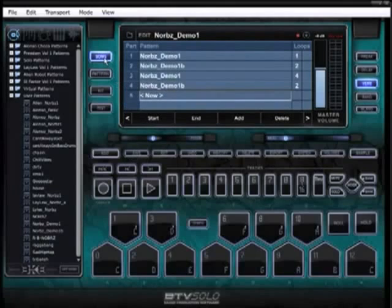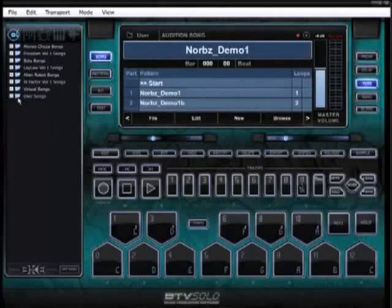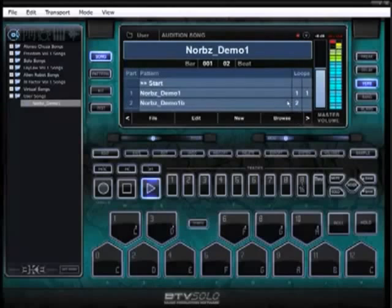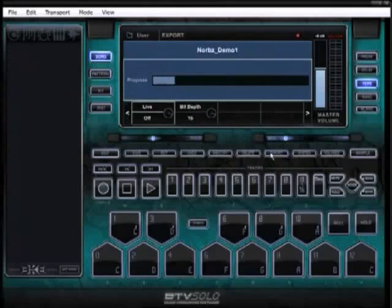Okay, now if I go to song mode, exit out of here, and see use your songs, there's a new user song. Double click on that, it pulls this up, you press play, it's going to start and play accordingly. That's how you start seeing how the different stringing together of the patterns is done. And once you're done this, again, export, record, play, it'll export your whole song for you. You save it to your machine just like you did the other time.